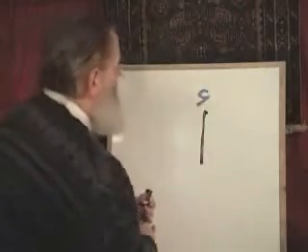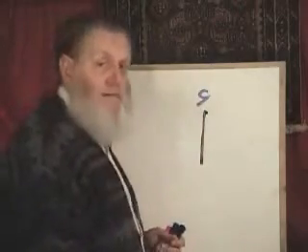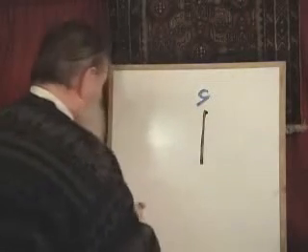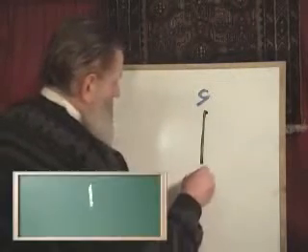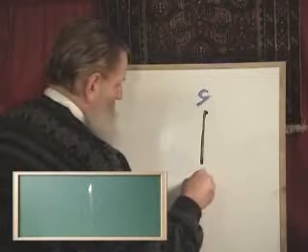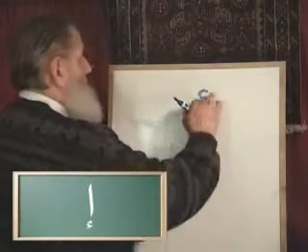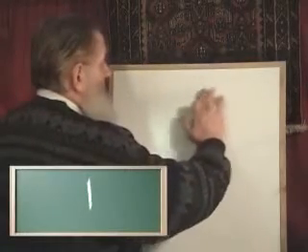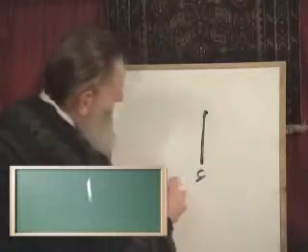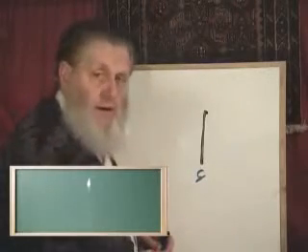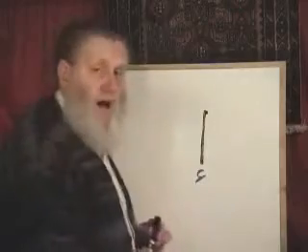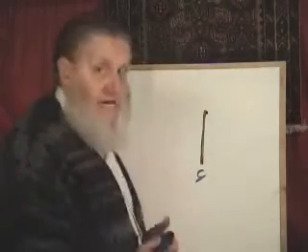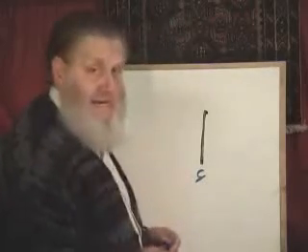Whenever Hamza's on the top of Aleph, it's A. But whenever Hamza is down below, underneath Aleph, let's put another Hamza down here now. See? You can't have 2 at once, so this one's going to have to leave. We're going to have to say goodbye to this Hamza. There he goes. Bye-bye. Now, this one down here gives him the sound of it. Before it was A, now it's E. Because when you get down here in the bottom, it's E. Below the line is E. Okay.